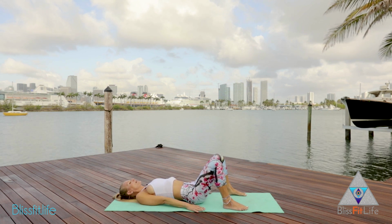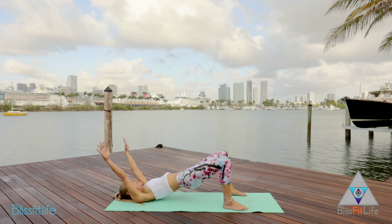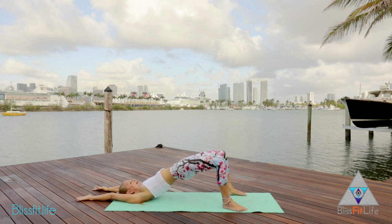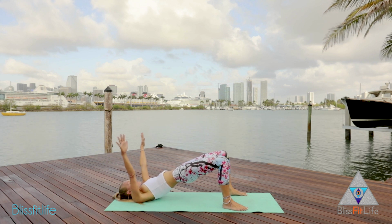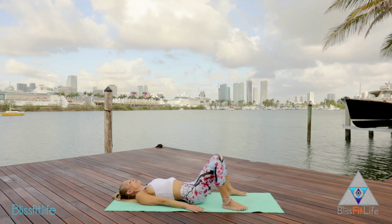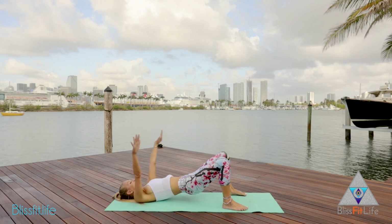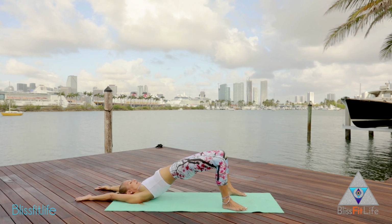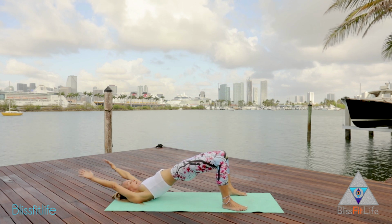Round the breath, inhale, lift the hips, arms all the way back, deep breath. Exhaling as you lower down, nice and slow. Use that breath to be your rhythm. That breath moves the body as you inhale, reach up and back. And the exhale takes the body down nice and easy.